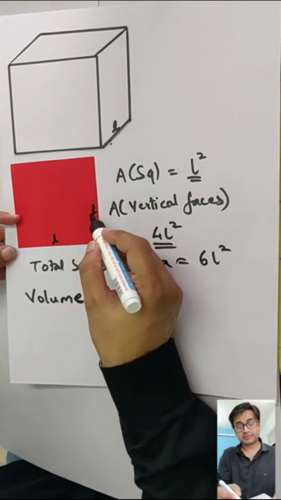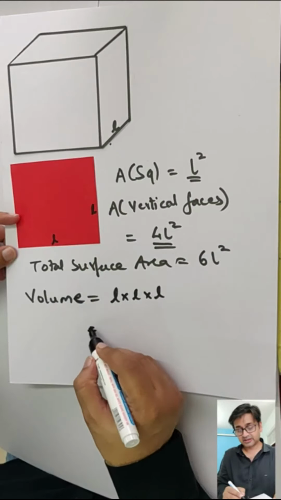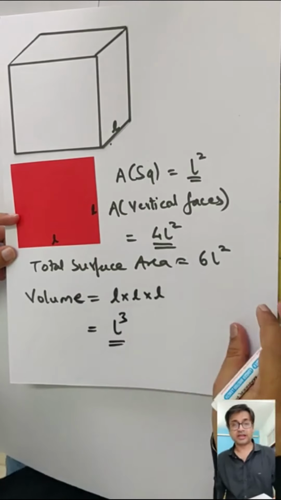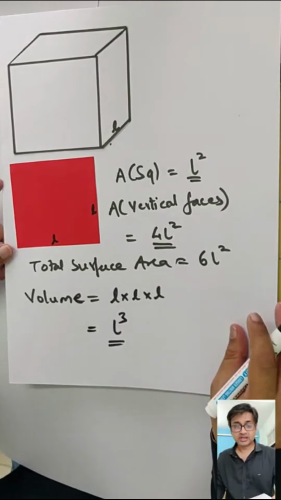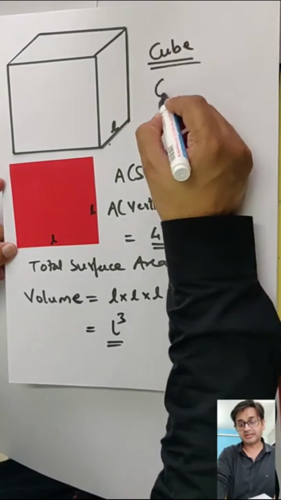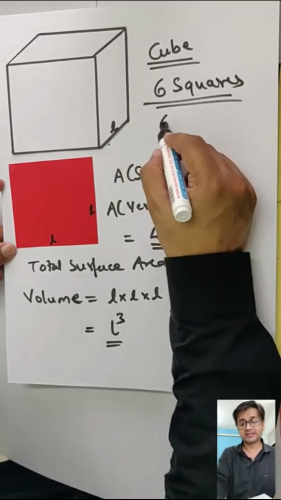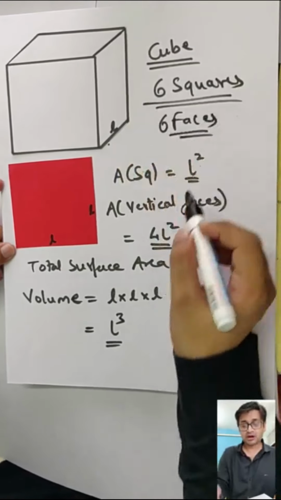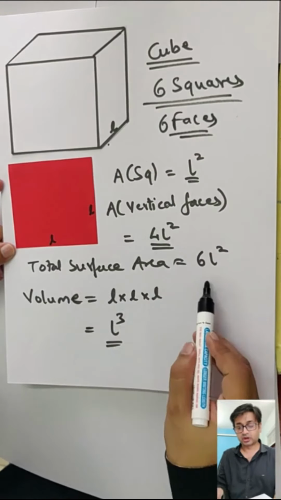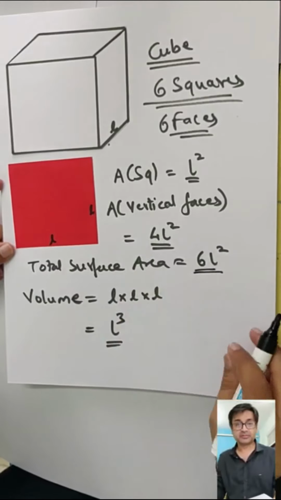And finally the volume. So volume is the inside available space. For that what you do is length, breadth into height. So length into breadth into height. In this case all 3 are same and therefore L cube. Are we clear with this? So that is called your cube, which is basically 6 squares which form a cube, or you can say 6 faces. Out of that, 4 vertical and 2 horizontal, when added, total becomes 6, and volume is length, breadth, height.